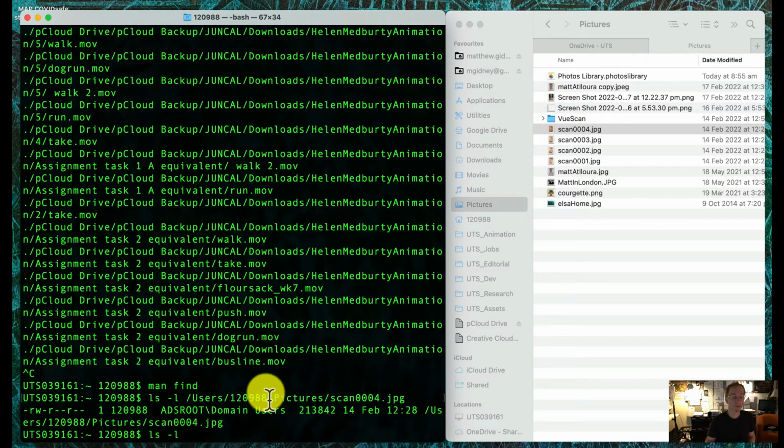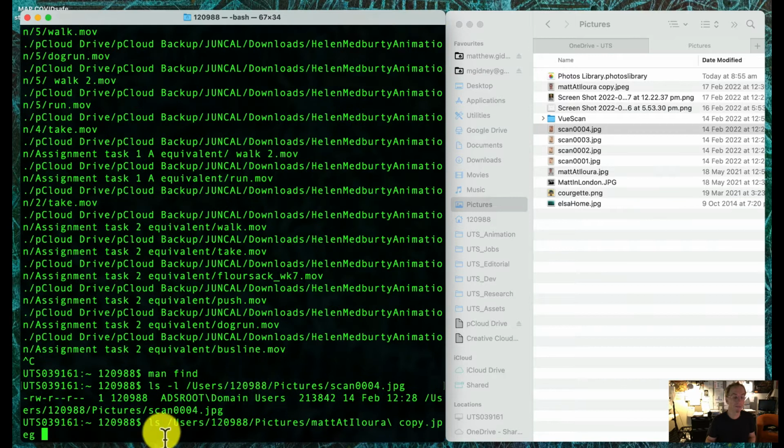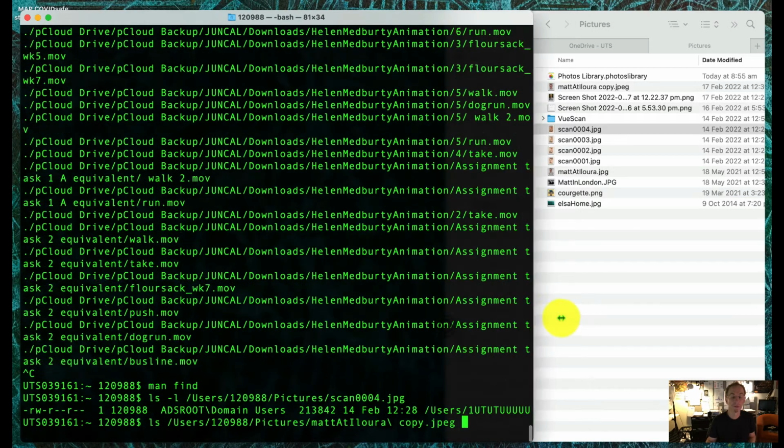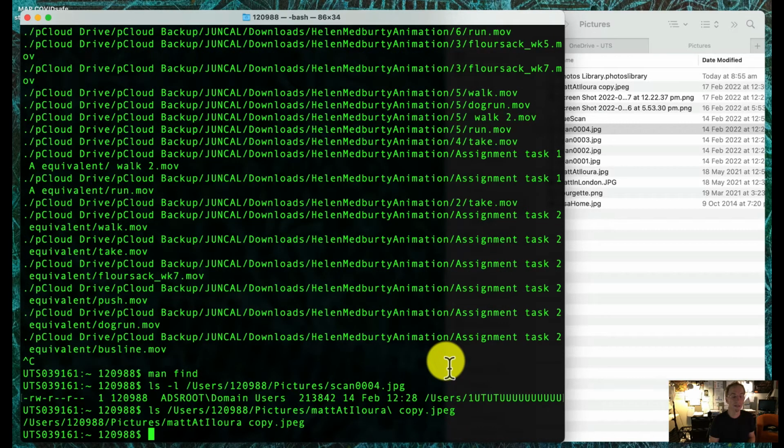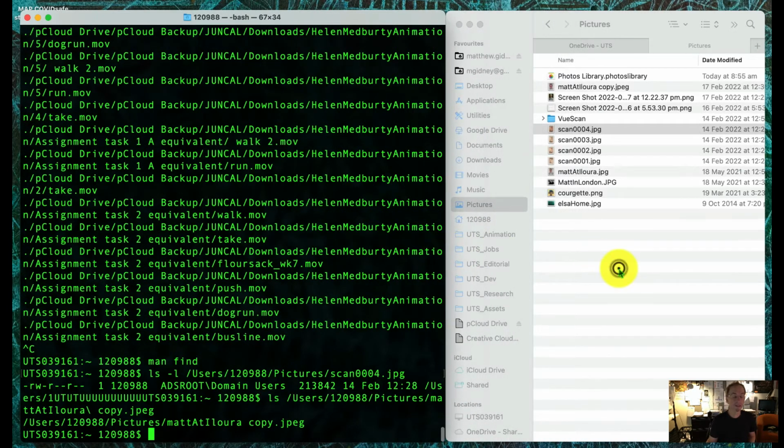Okay, so we saw how to drag the full path from the Finder into the command string. So we had our ls minus l, or we can just do ls for not a long listing this time, and we can drag that file down into here, and we get the string, the full path to that file being built there. So that completes the command string. It hasn't executed the command string yet. You can see the flashing cursor there. When I hit return, now it does that command. So it's a way for building up the command string and using the Finder to grab the text paths. Okay, so that's kind of cool.